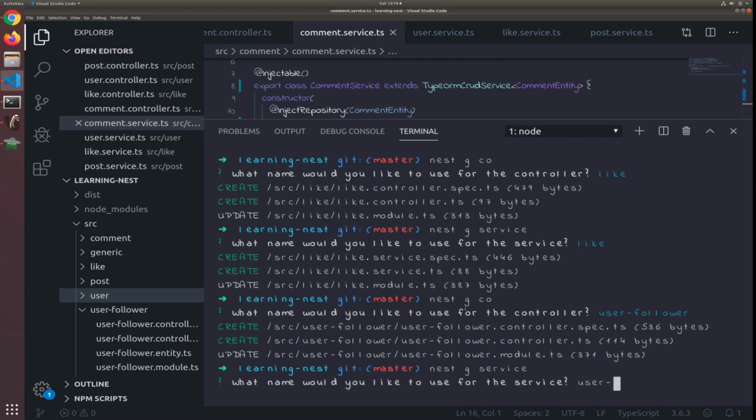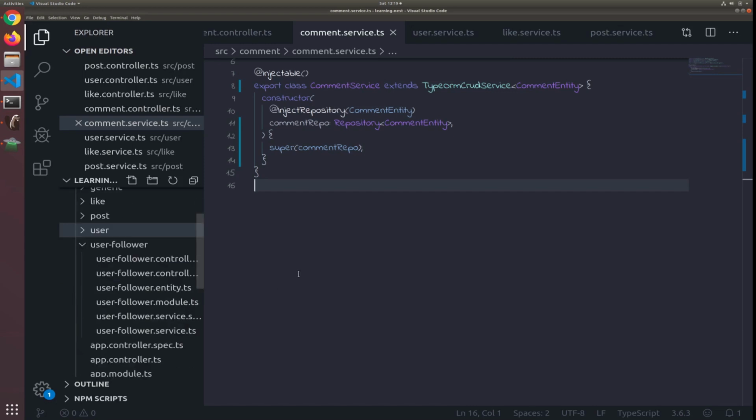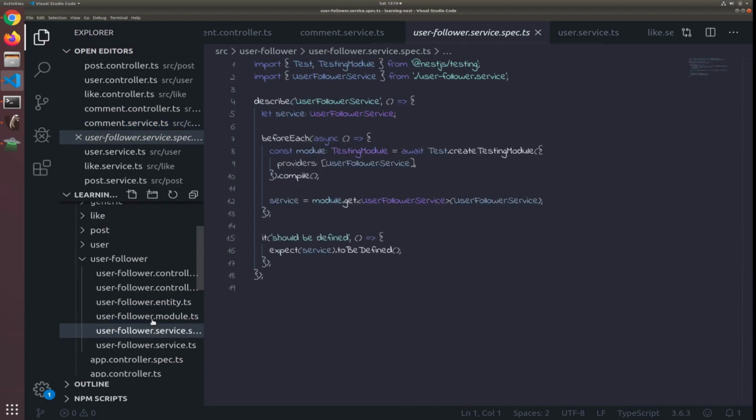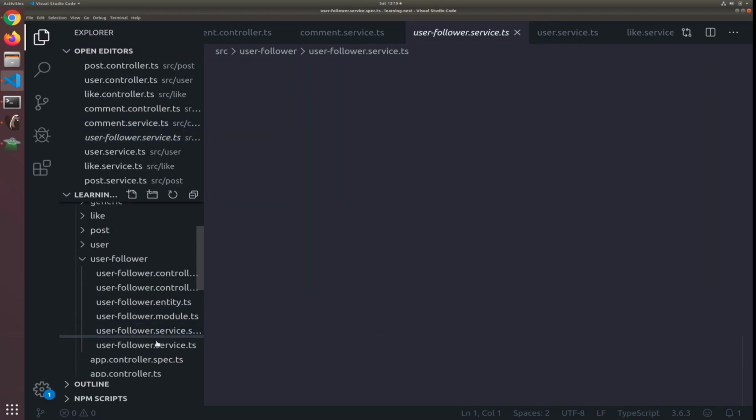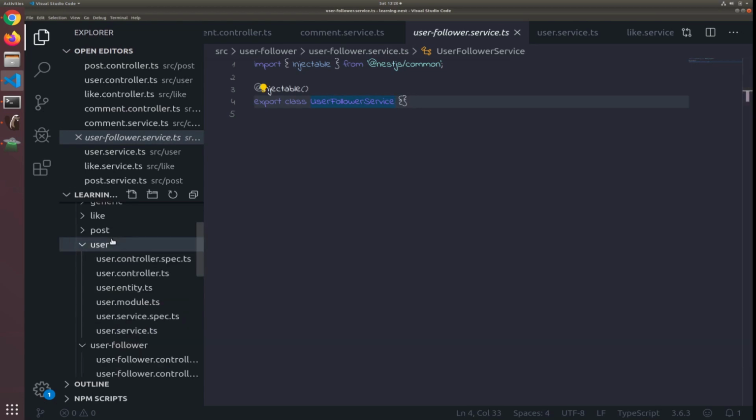So user-follower. Okay. So did I copy that? Yes. So I will go to the user follower service. Oh, yeah, okay, this is the test file. Did it generate test files for the others? Oh, okay. My bad.